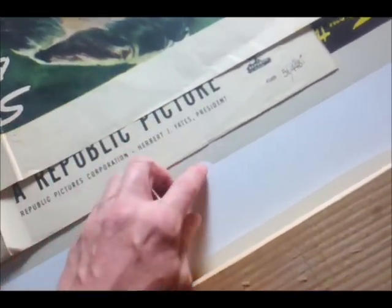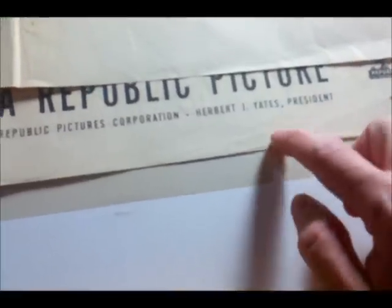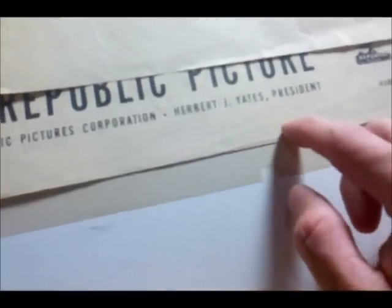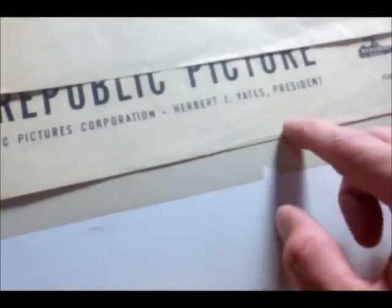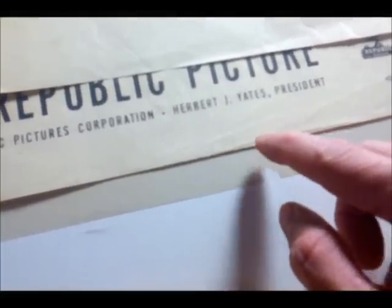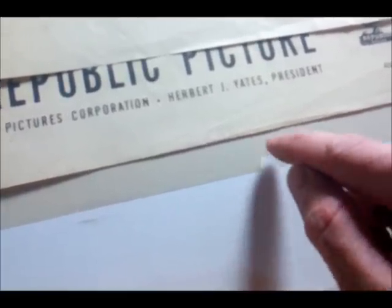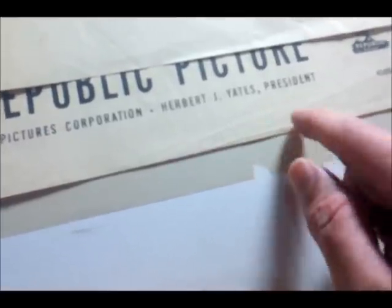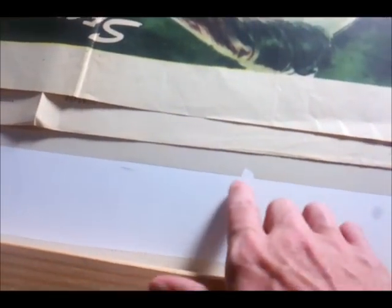What you'll end up doing is: you'll cut this piece out, and we'll have a piece of tracing paper. What I found is that you'll just take a piece a little bit bigger than this and cut it out. Then you'll get it wet, and what I have found is that if you get it wet and then tear it on the line, it leaves a little bit of just exposed pulp on the edges. If you start with a paper that matches, the less you have to cover up.